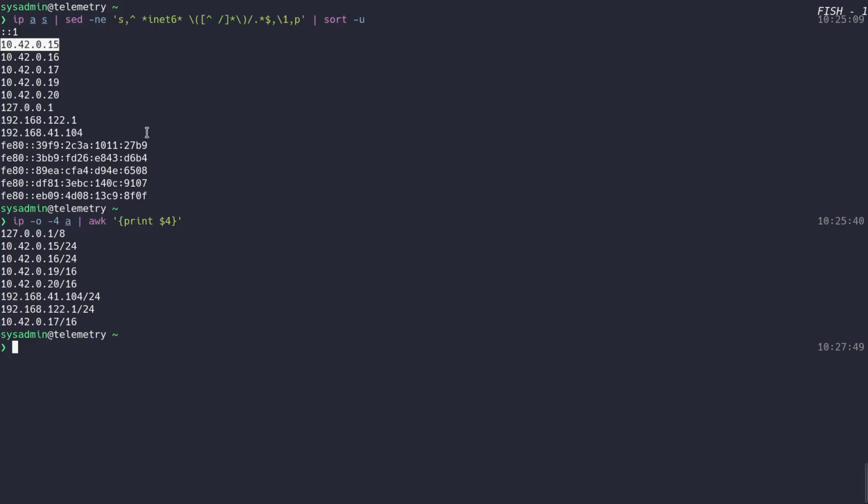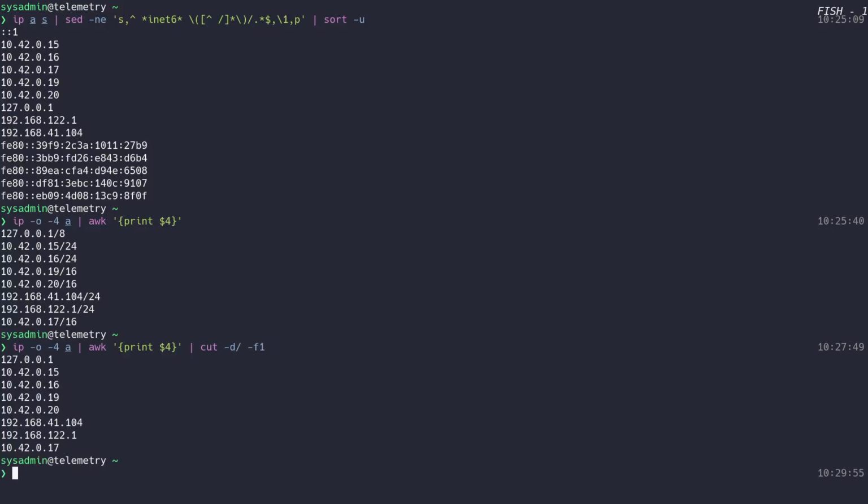This showed the IP address, but it's not showing the CIDR notation. Down here, it's showing the IP address and the CIDR notation, but we could cut that out. If you ever want to cut information, you can do that as well with the cut command. So we'll do another pipe, use the cut command, and I'll say -d/ and we'll say -f1. Press enter, and now we just get the IP information. A little bit more complex, but still a lot less complex than using this.